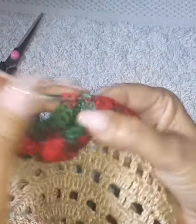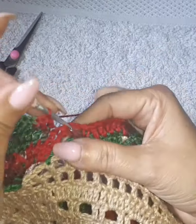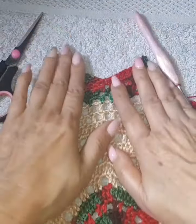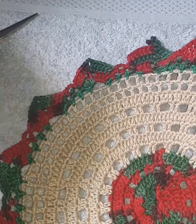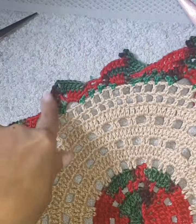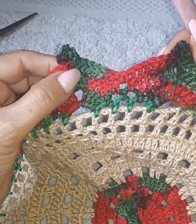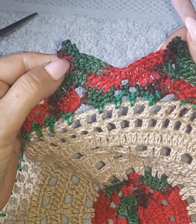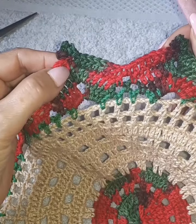Now, you know you can go bigger by adding more rows here, or just with thicker thread or yarn will automatically make your pattern bigger into the loop with a single. Now, like I said, this is optional. If you want to just leave it like this, just put singles, that's fine, or just do a 3rd row like this by adding 2 inside. 1 chain, 2 inside. If you don't want to do any singles or no picots, you will do the 2 double crochets, put 1 chain only because you're closing it up, and 2 double crochets again.